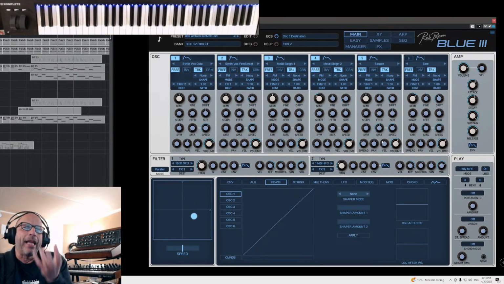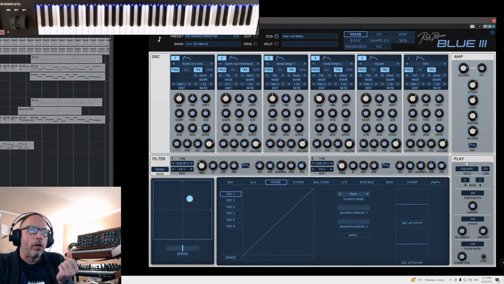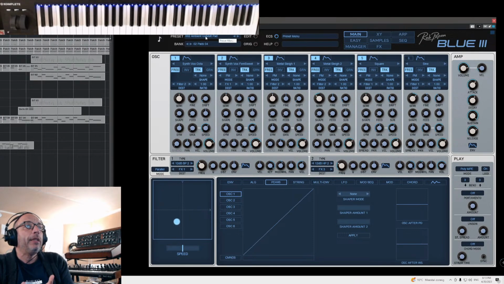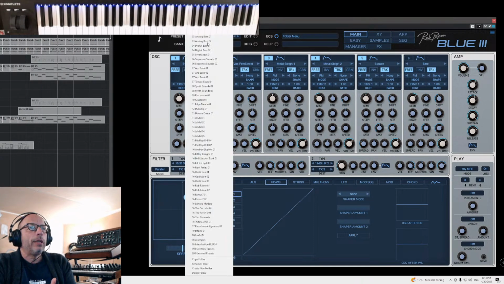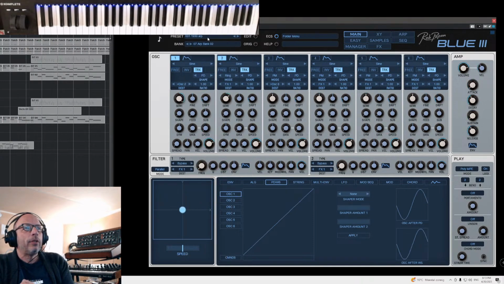Because how the preset plays is saved within the preset. And that's nice, but if you are using poly MPE and you don't use the sequencer or whatever, then you simply put on the lock and it locks in this type of play mode. And the same would be, for instance, if I would go to an R bank. So here's an R bank. I put the lock off.